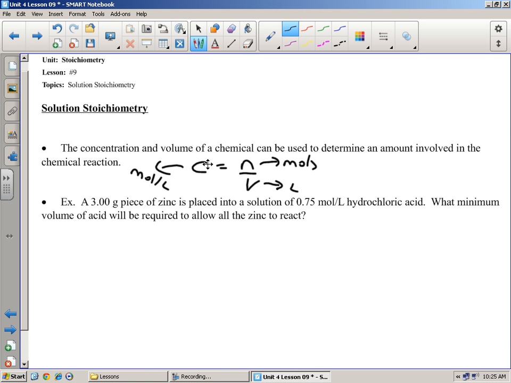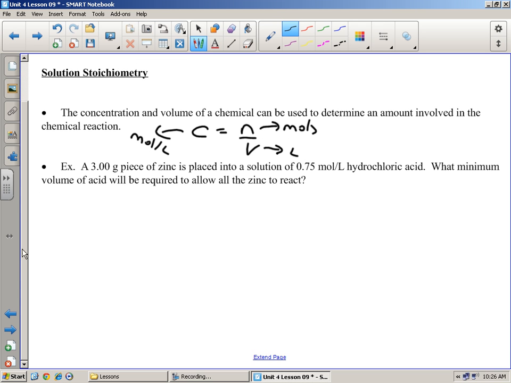So that's what we're going to use today to help us with some of this, and we can mix these together, by the way. Eventually you will have problems where we can take a mass, a solid, react it with a gas, and figure out perhaps what concentration we would get, or whatever the case might be. So we're eventually going to mix all these different stoichiometries together, mass, gas, and solution at some point. It's just a matter of knowing which formula to use when.